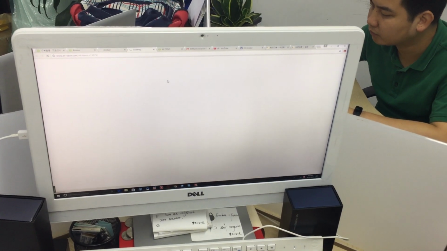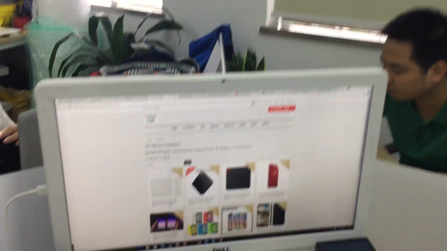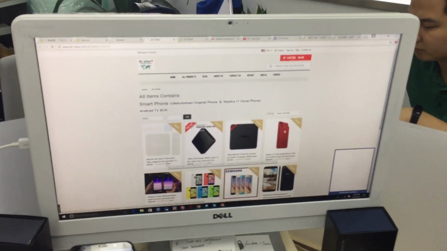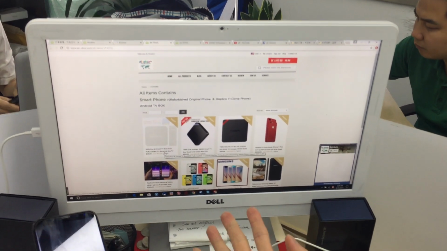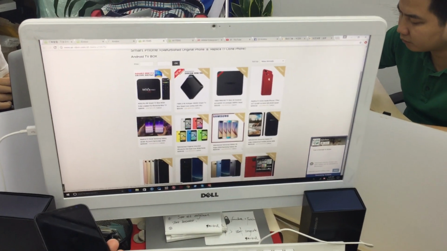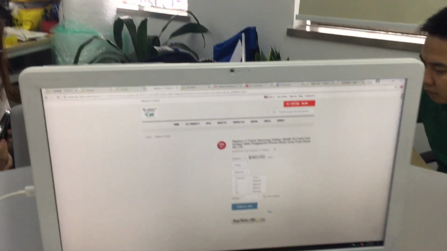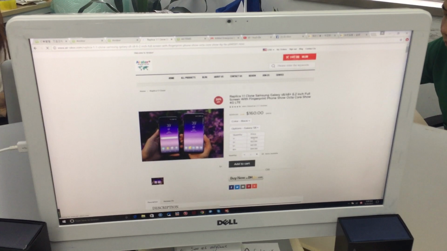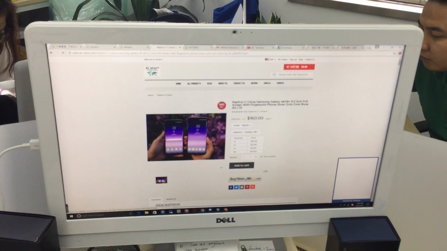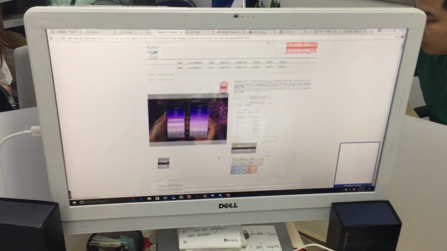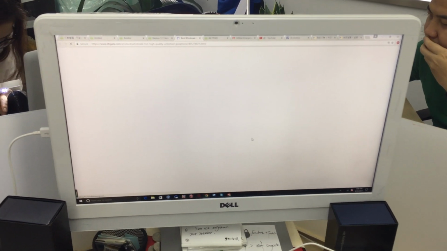You can purchase this phone from my official site because it's very cheap. If you compare the price from the official site and DHgate, I think this one is best for you guys to choose. For example, this is Galaxy S8, one piece about $116, but on DHgate, you can see here, buy now on DHgate.com. I think this price is very high.